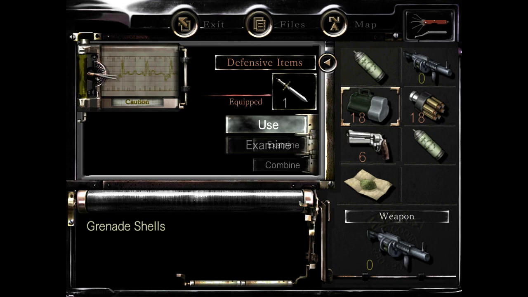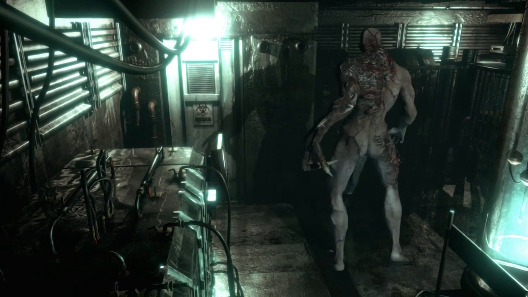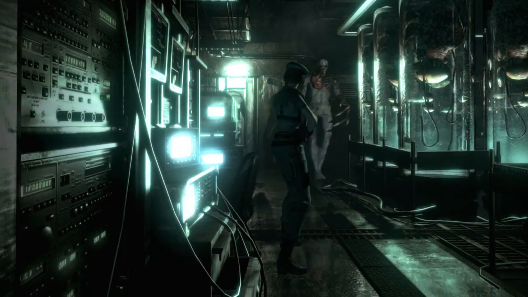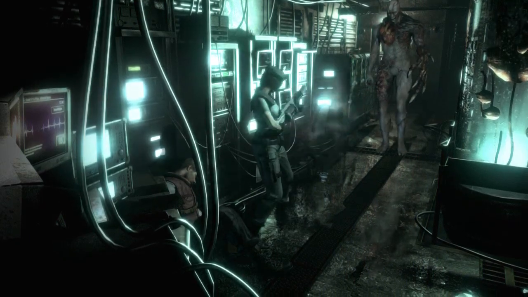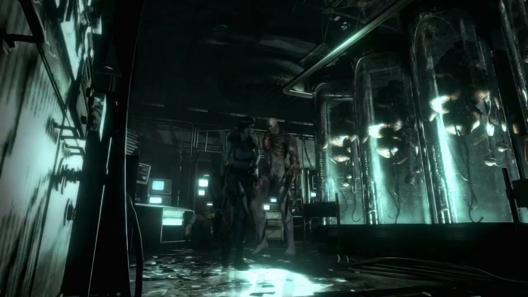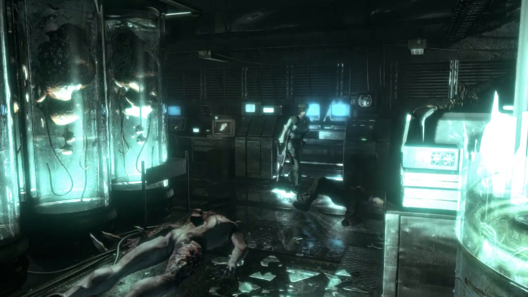Okay, so combine this with my grenade launcher and equip that. Equip that. Oh, ow, ow. This double herb thing is probably going to be the best bet. Ow, he does a lot of damage. He really does. Beat it though. Grenade launcher, go.